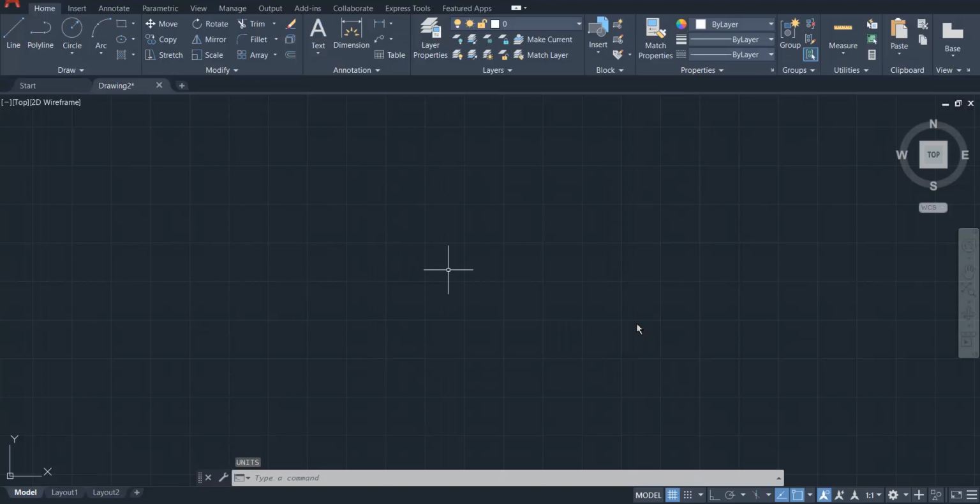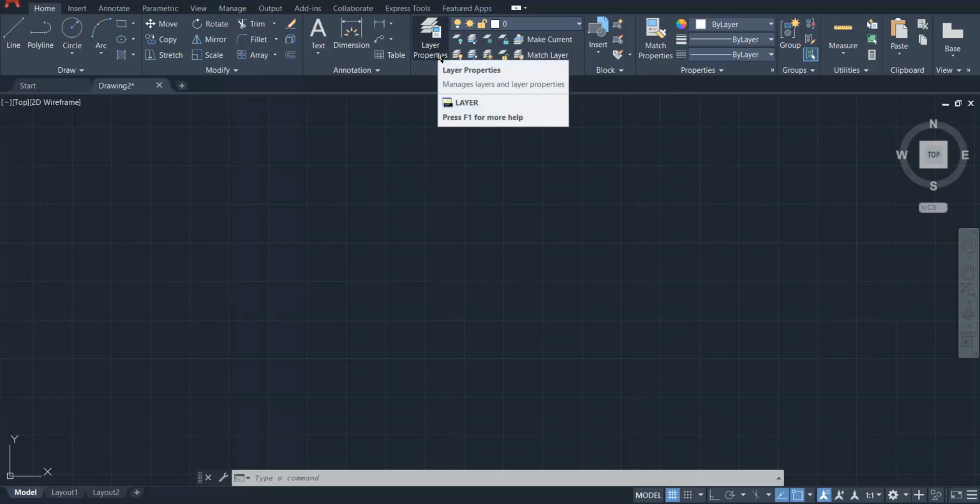After you set the units, you have to check the layer properties. We need to set layer properties for our different dimensioning styles, projection lines, visible lines and hidden lines. To avoid repetitive settings, we will set the layer properties.